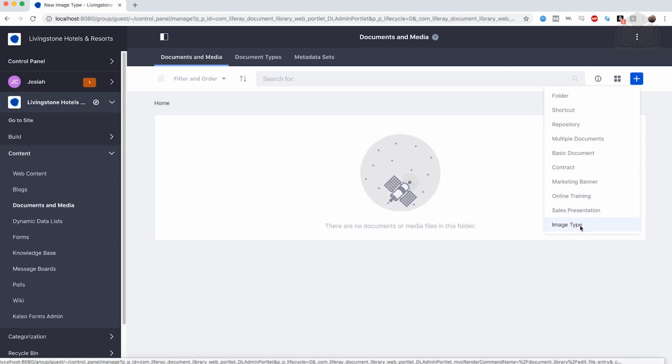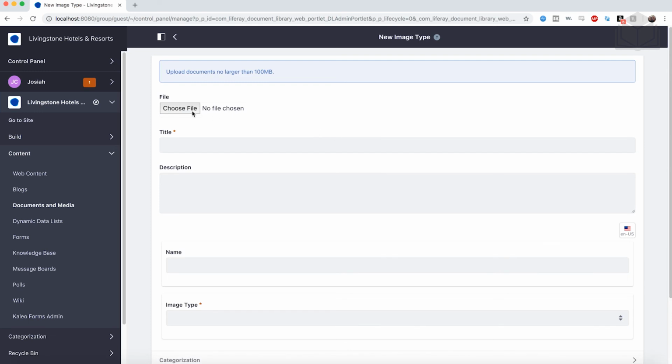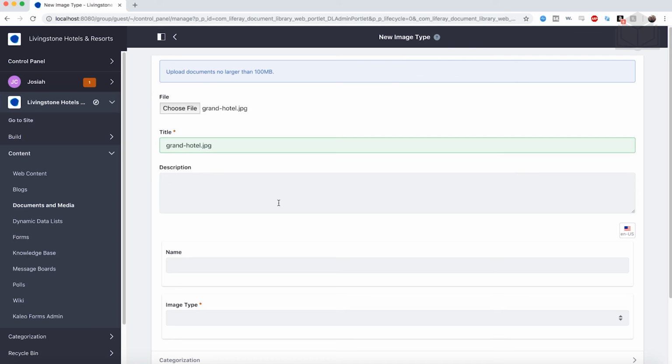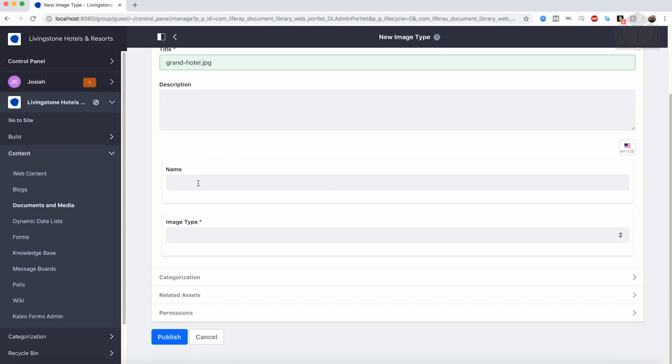So let's do this as an example. We can choose a file for an image, so click on Choose File, or again, it might say Browse for you. Choose the Grand Hotel JPEG found in the second section of your exercises. We have name and image type, so let's fill out that information.